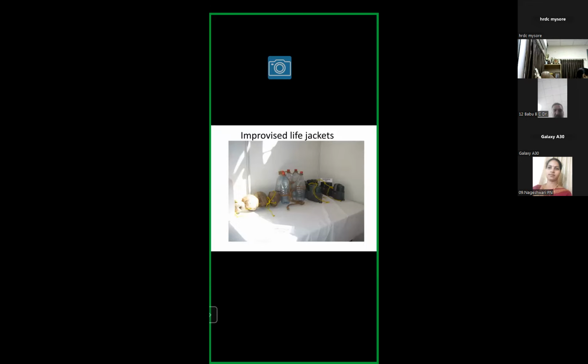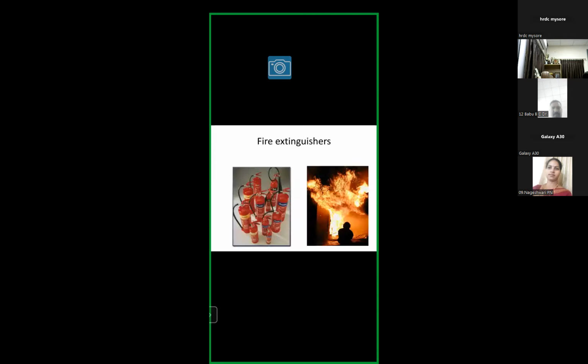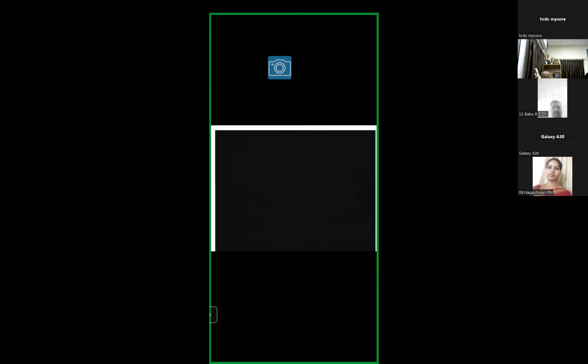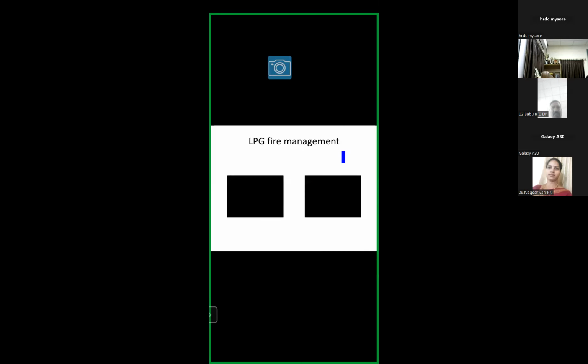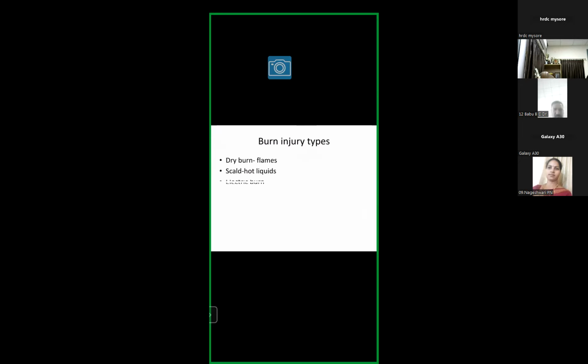I have worked in the Assam flood. I remember that the Brahmaputra River passes through the length and breadth of Assam, and during flooding, every home is prepared with a life jacket made of unpeeled coconut. That is a commonly used one. Regarding fire, we just learned many things about fire, so we are going to CPR directly.